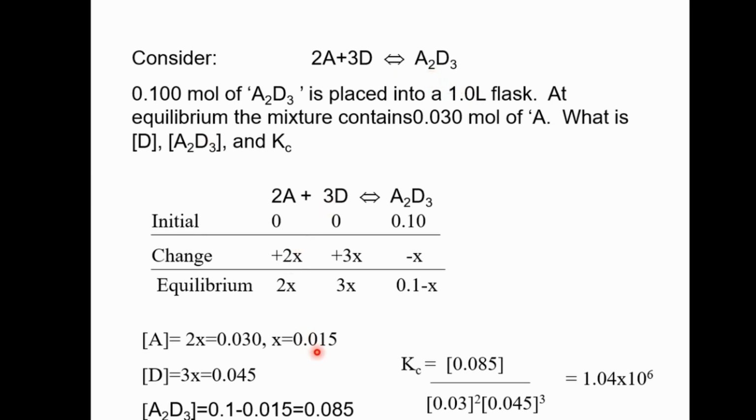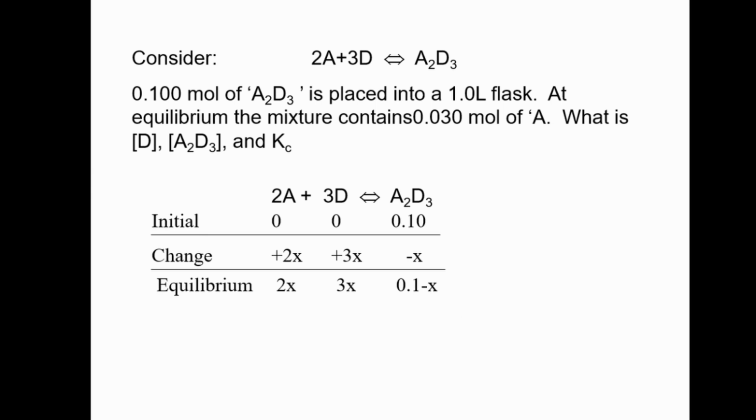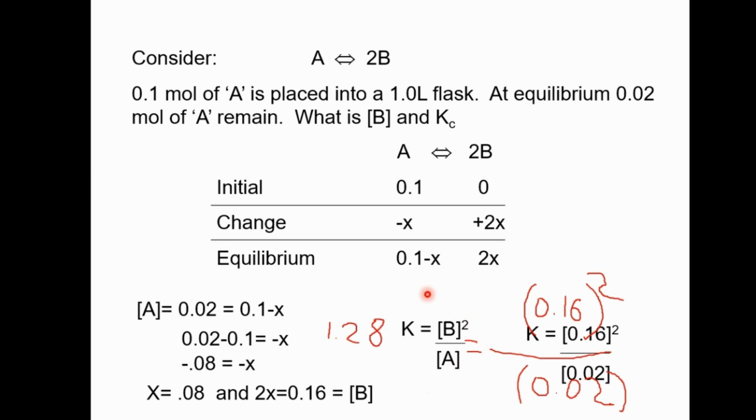If I knew the constant, and I knew just how much of this I started with, we could solve for what these concentrations are going to be. But if you have the concentrations and the constant, could you write your balanced equation? Yeah, kind of. Sometimes there's a quiz question that says, write the chemical equation for this expression. If I gave you this and I said, write the chemical equation, you'd say A equilibrium arrows goes to 2B, right? If you know this thing, you can go to an equation.